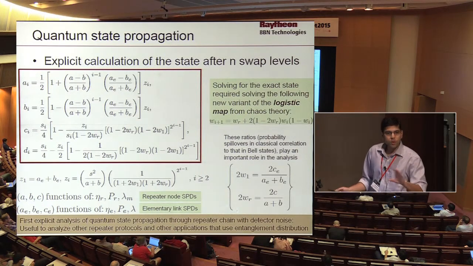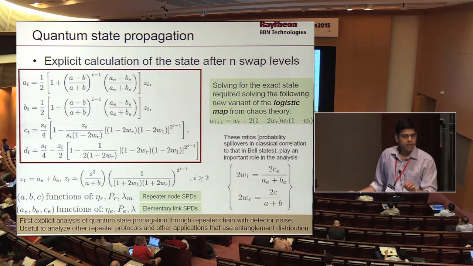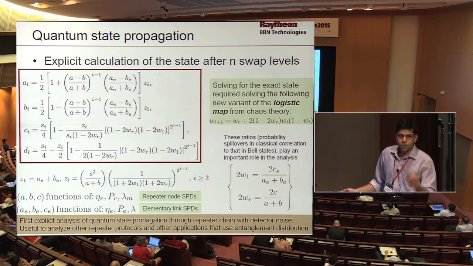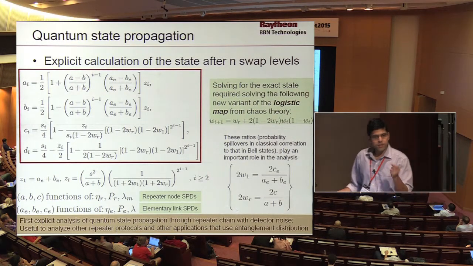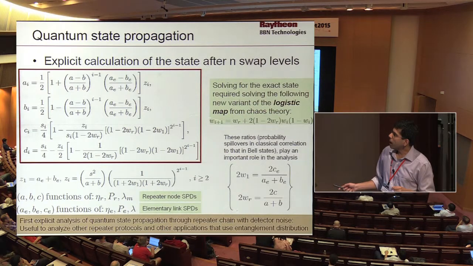Now, if we assume that there are no dark clicks in any of the detectors, we get exactly the logistic map, and we could use its solution. But when we introduce dark clicks, we get this variant of the logistic map, which we were able to solve by modifying the ansatz, putting in a parameter and solving for that parameter. Then we were able to get A_i, B_i, C_i, and D_i in terms of the initial A's and, of course, i. So this is what the solution looks like.